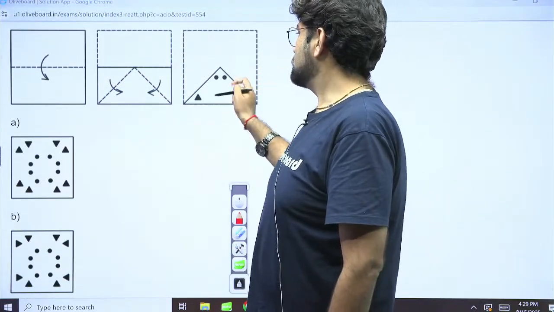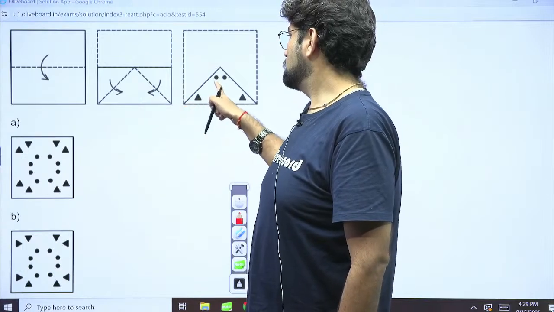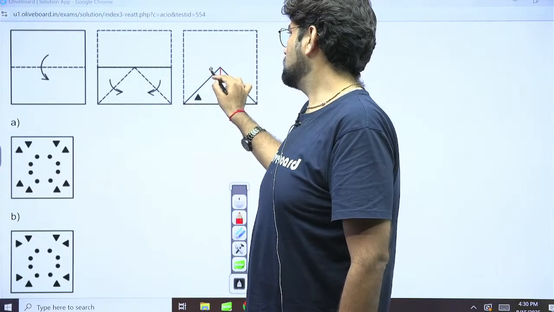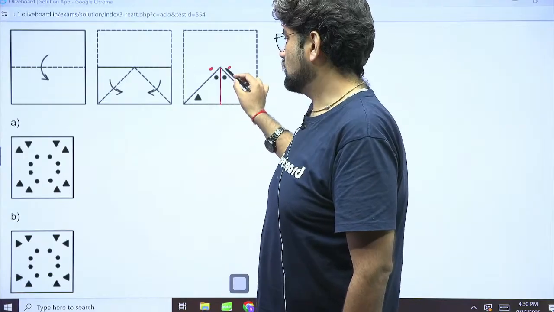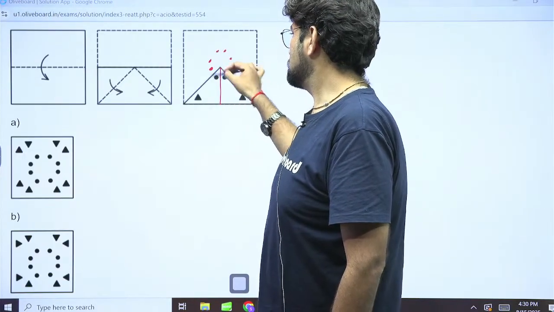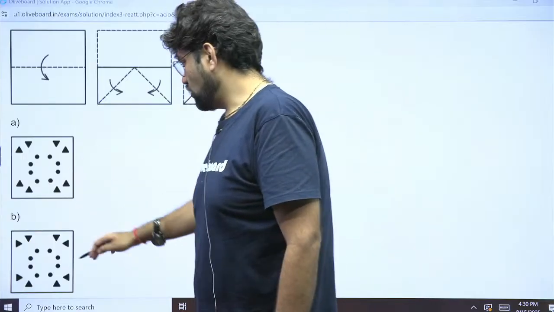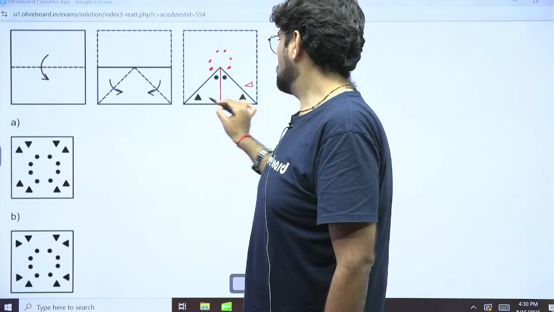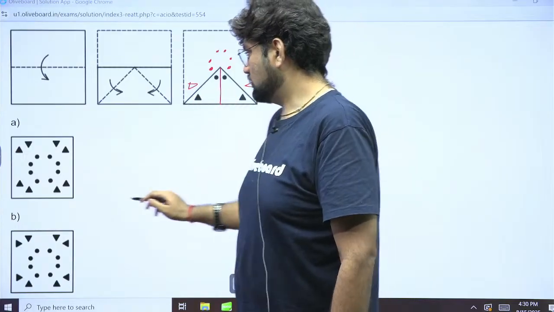So just observe, this will be cut like this, okay? So this flap will open up here. So there will be a circle here, there will be a circle here. This is how it is going to complete. Then there are circles on the top and then there will be circles here. So this is the single figure in the middle. And I think more or less everywhere is the same figure only. But this triangle will flip like this. Okay, this will flip like this. So this is not the case.